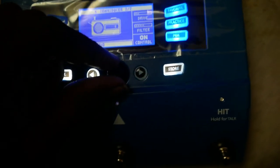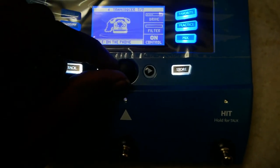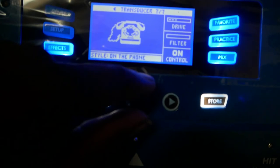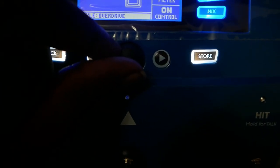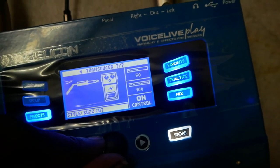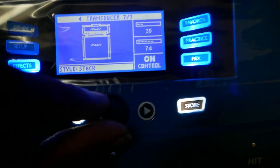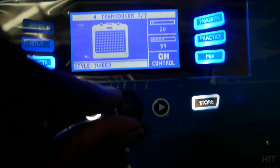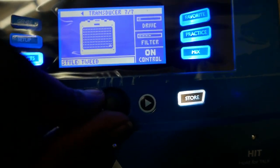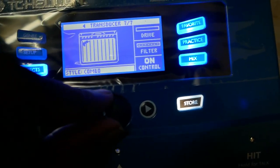Check. 1, 2, 3, 4, 5, 6. Sorry, I don't have anything to say, so I just count. Check. 1, 2, 3, 4, 5, 6. Check. 1, 2. Okay. Check. 1, 2, 3, 4, 5, 6.